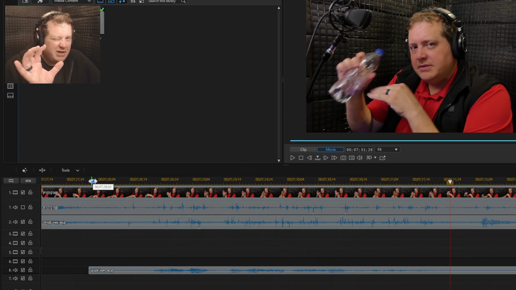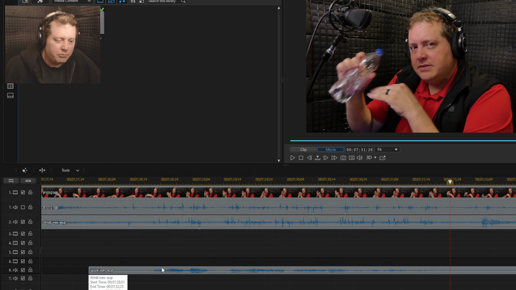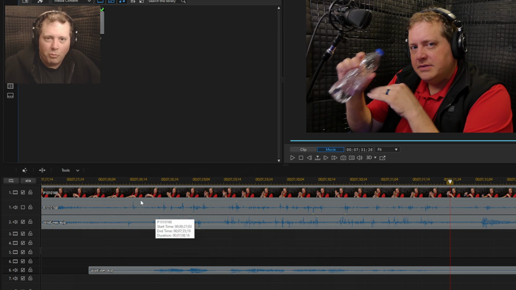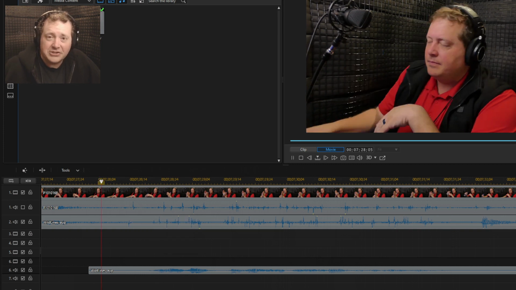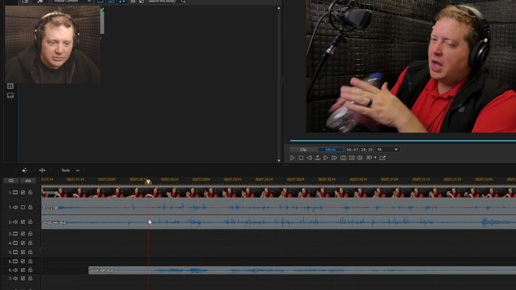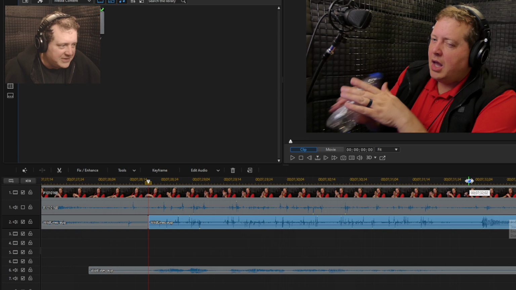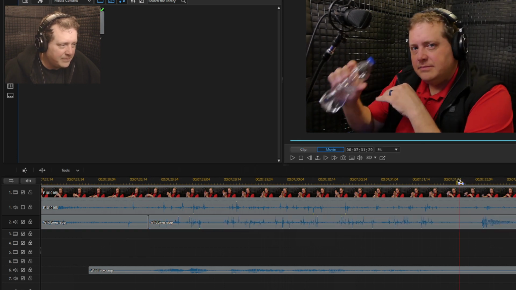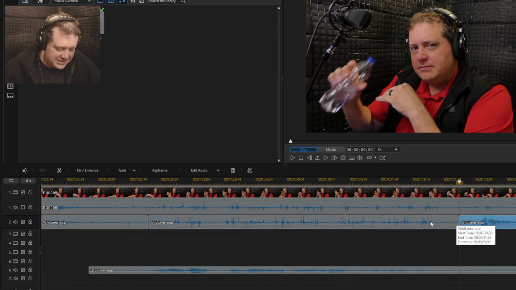It was like one frame ahead at the beginning, one frame behind at the end. Now I could stretch this or compress it ever so slightly. Why bother doing that though, since I can just straight cut it in there? You know what? So what I'm going to do is actually do a straight cut. Let's not even bother doing this any kind of sophisticated way. Okay, so we're just going to go just like this.